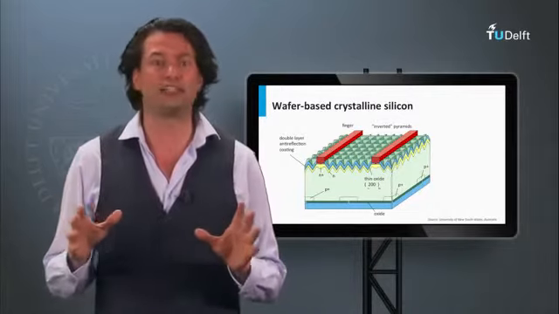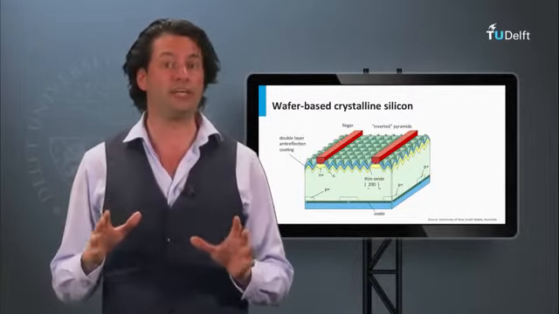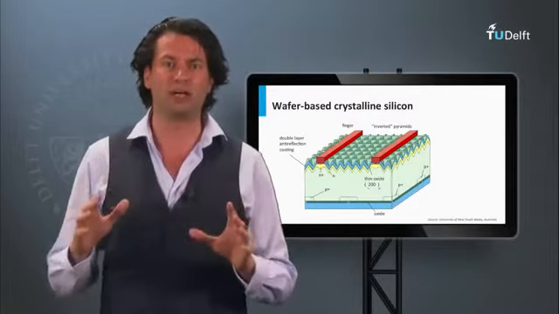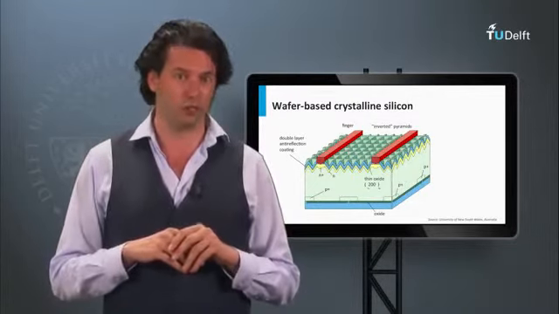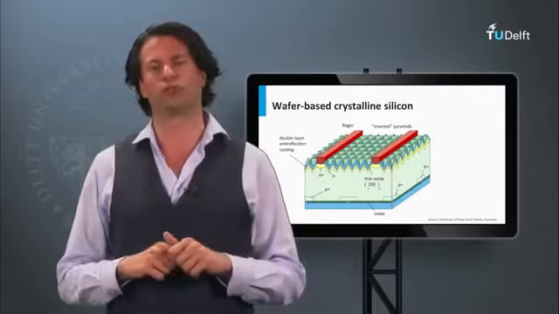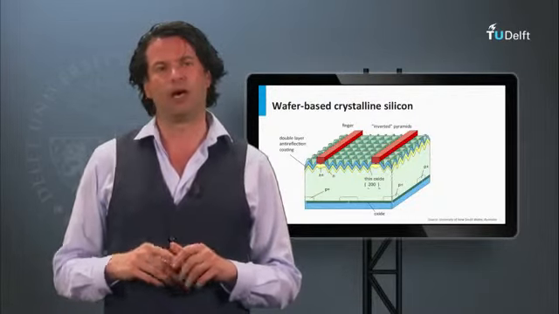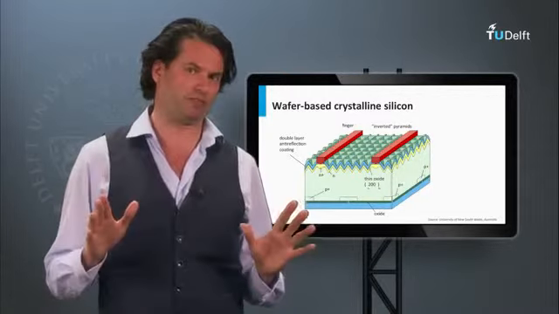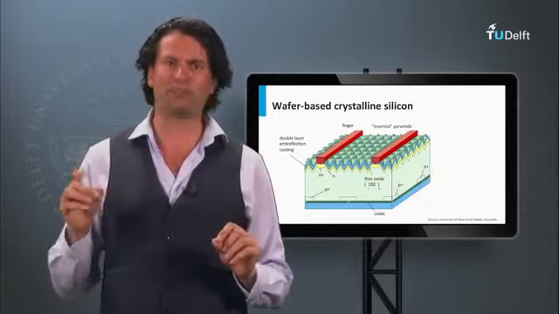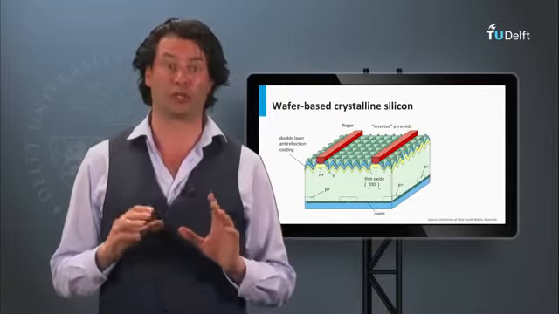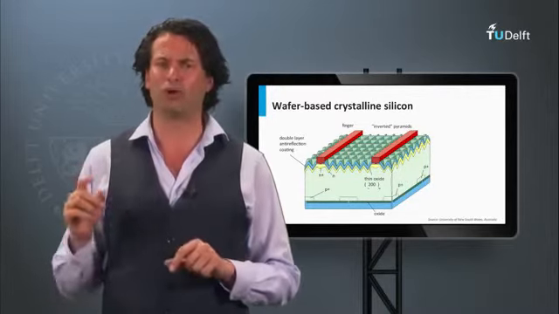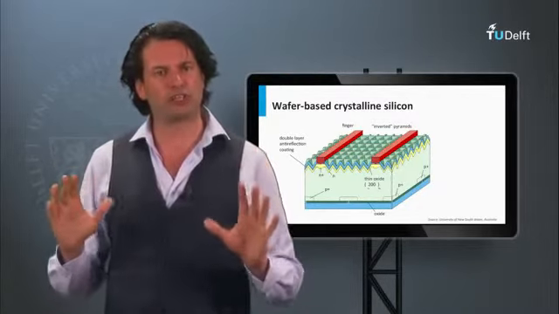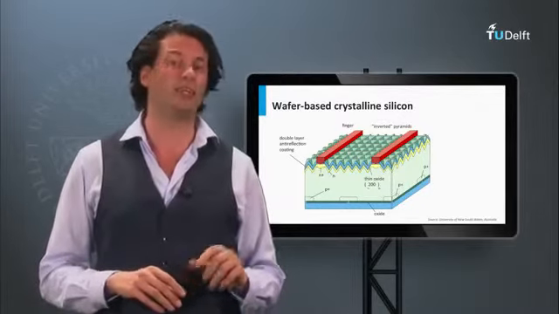Next to categorizing the PV technologies in the 3 generations, we indicate the various PV technologies based on the semiconductor material used as absorber layer in the solar cell. The most dominant PV technology is based on crystalline silicon wafers. This technology represents around 90% of the current PV market and belongs to the first generation PV technology. We will discuss this technology in great detail in week 4.